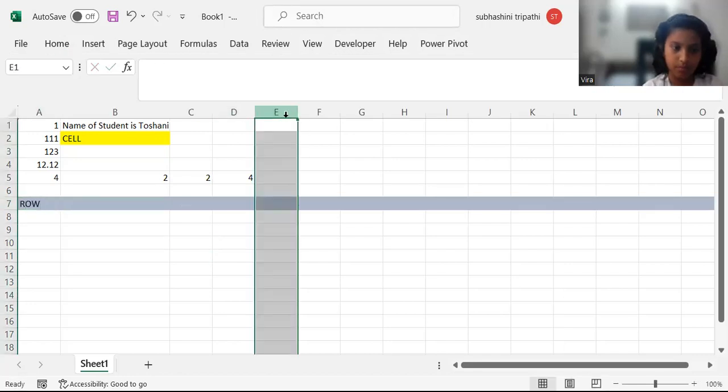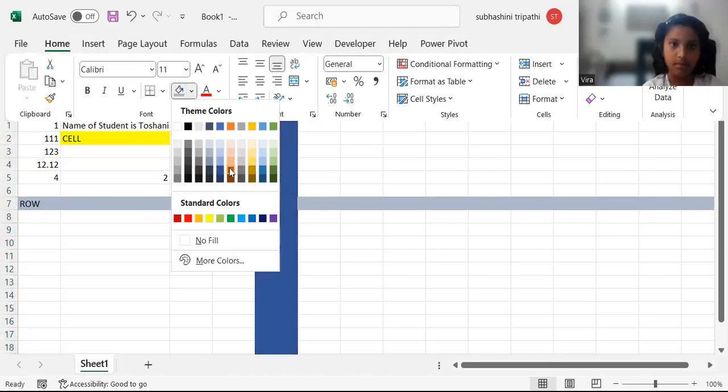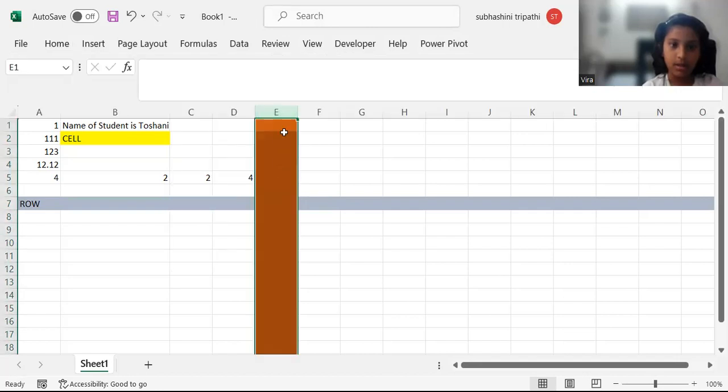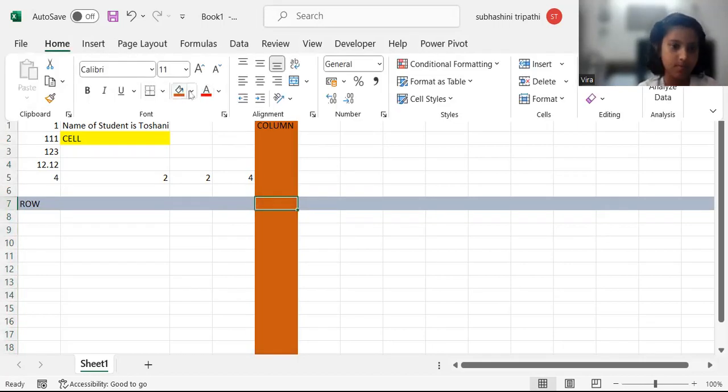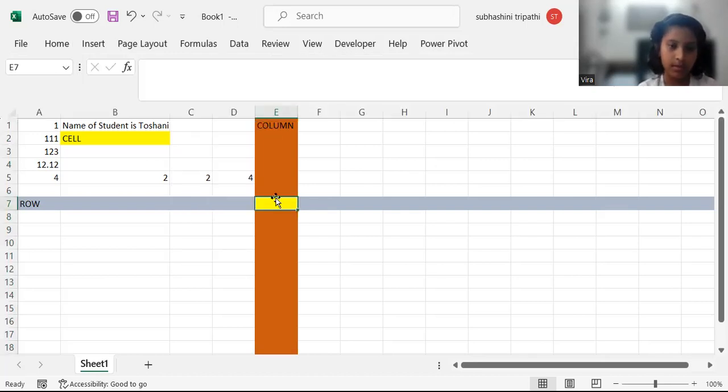Okay. And when I look at this, can you guess what it's called, Toshani? This whole, it's called a column. Okay. So this is a row, this is a column, and the intersection of the row and column, you get a cell. Right? So this is a cell. I'd like you to try out doing this function, which is one, adding it in the same cell. And the second is if you put the values in two different cells, you can write the formula in the third cell.